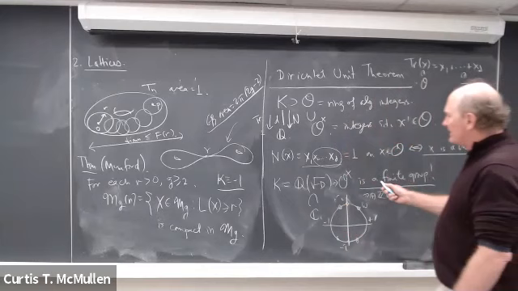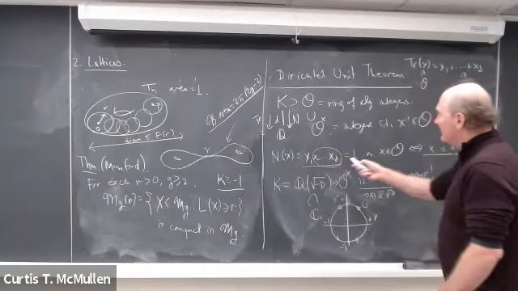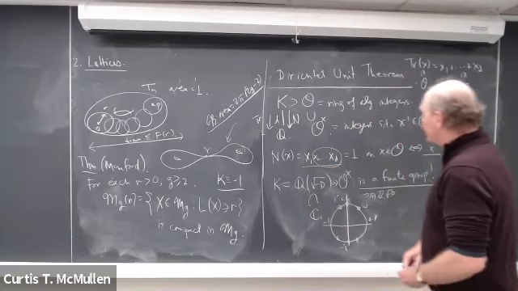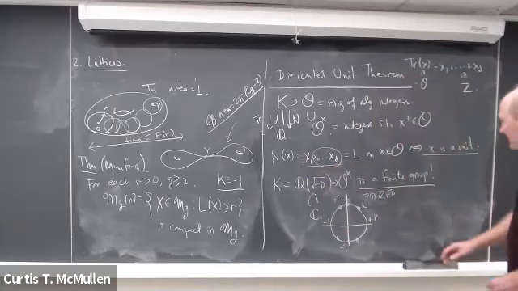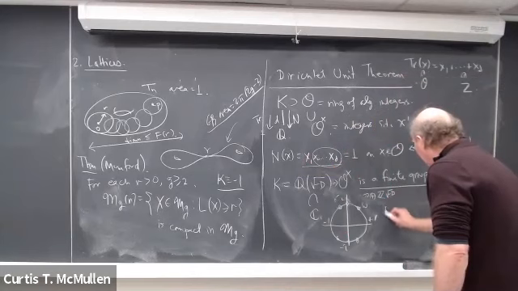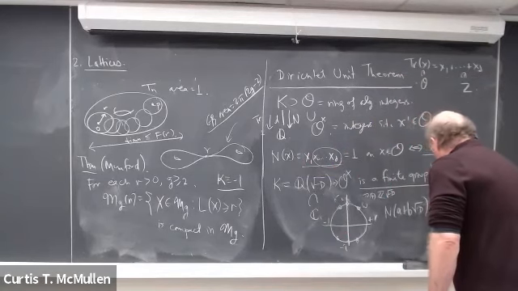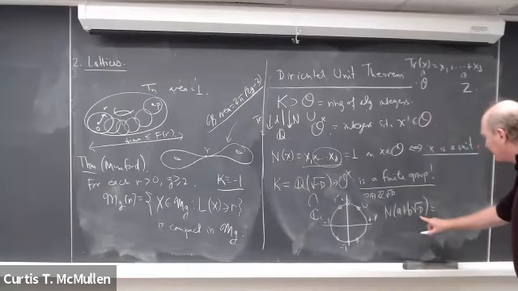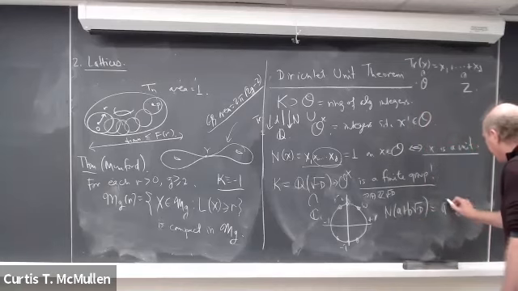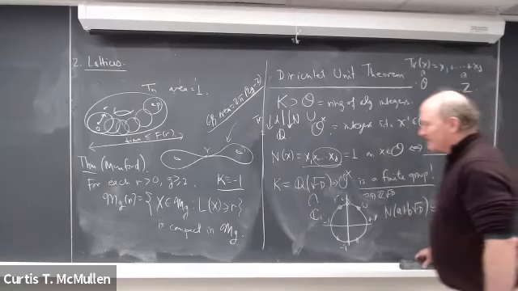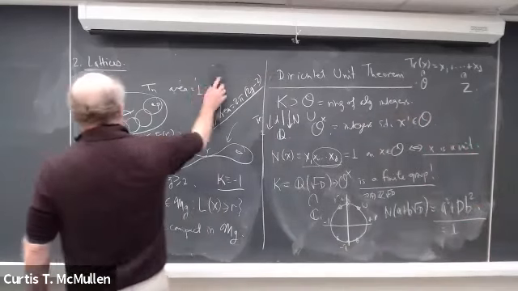And the reason there's only finitely many possibilities is because the norm of an integer in this kind of field is positive definite. Indeed, the norm of a plus b square root of minus d is just the product of this number times its Galois conjugate, which is a squared plus d b squared. And so for this to be equal to 1 gives us a priori bounds on a and b, so certainly the unit group has to be finite.